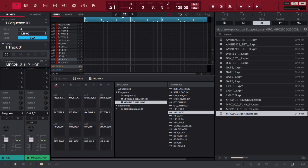So cool. At this point, let me go ahead and add my drums and let's see if I can come up with something cool. All right, so I'm going to press record. I'm doing this from my MPC Studio, by the way. So if you don't see me click, record is up here, and play is right there. I could press play, but I'm going to do it from my Studio device.